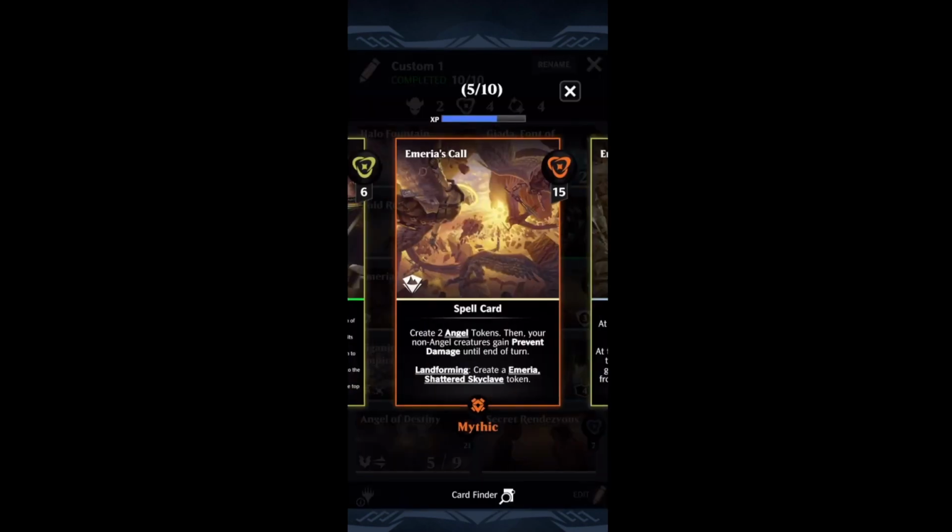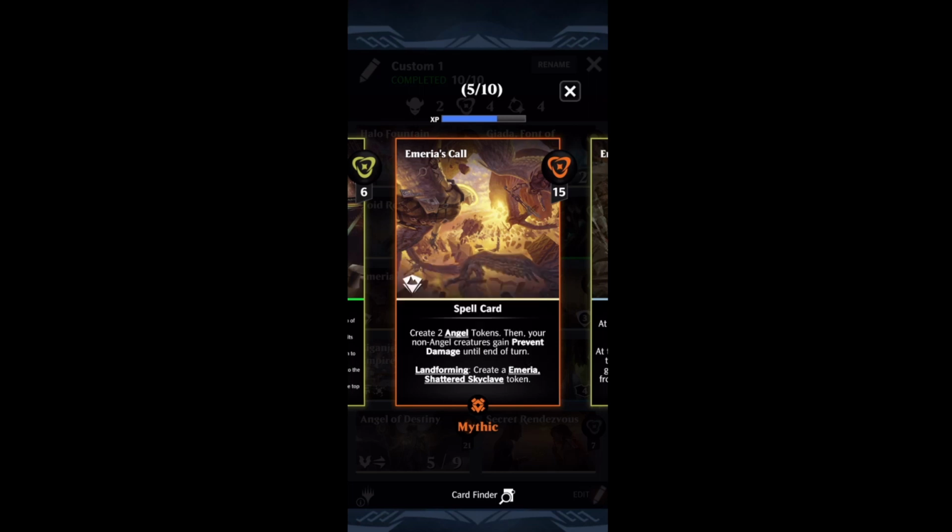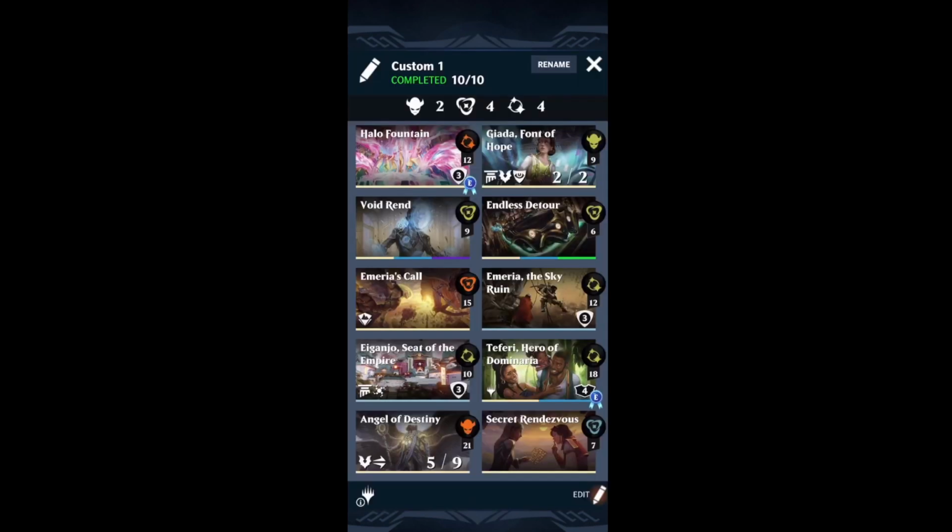Another one is the Mythic Amaria's Call from the Zendikar set. It's going to create 2 Angel tokens, the same kind of token that Elspeth makes with her third ability, and it's also going to create the Amaria Shattered Skyclave token, which converts 3 gems to white and increases your white mana bonus by 1. So definitely really nifty. Anything that's going to make the same kind of Angel token is going to be really good.